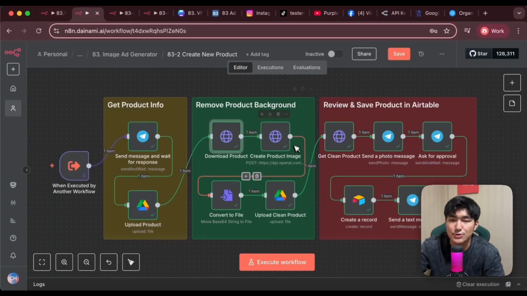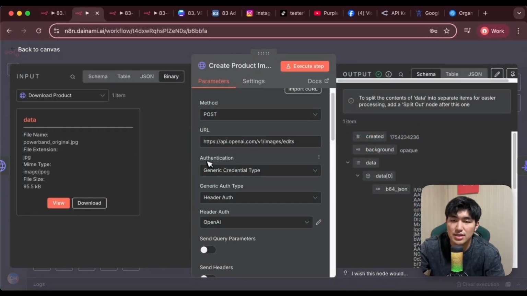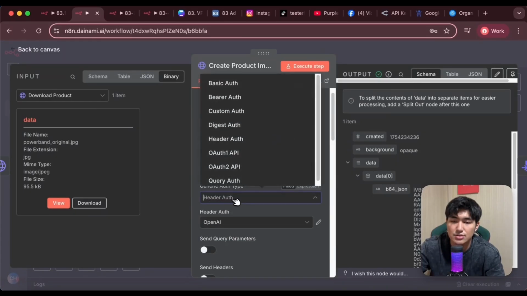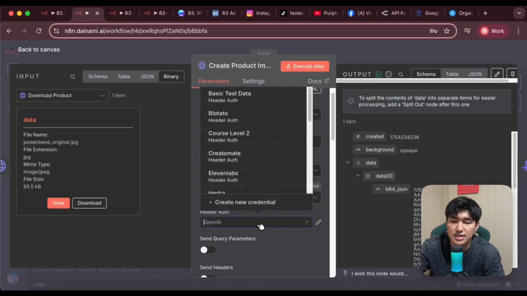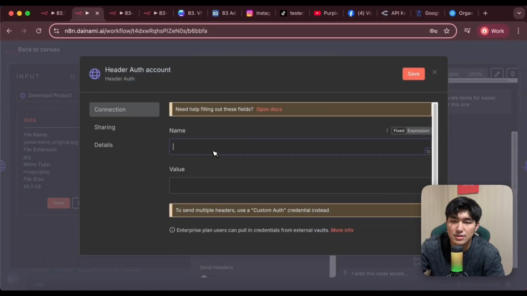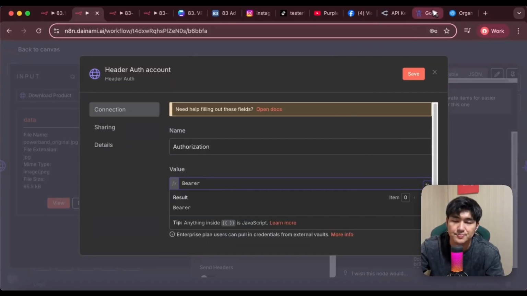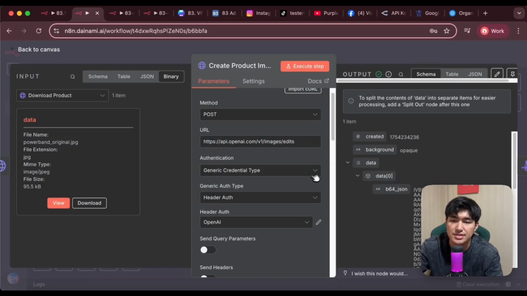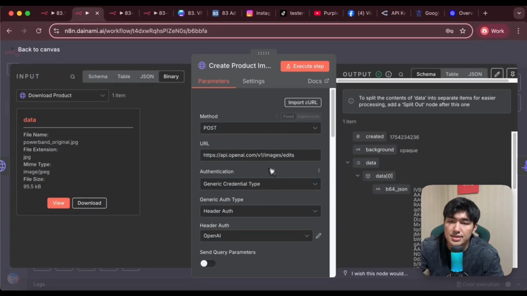Okay, once you've done so, you just want to go back, and then we're going to create another HTTP node. Open this up. We're going to create a new authentication type, choose generic credential type, choose header auth. And then you're going to create a new credential, right? We're going to give it Authorization as a name. And the value would be Bearer, space, and you're going to type in your API key over here, right? This is for you to add in your OpenAI API key. And that's it. You can save this as a new credential. Close this.